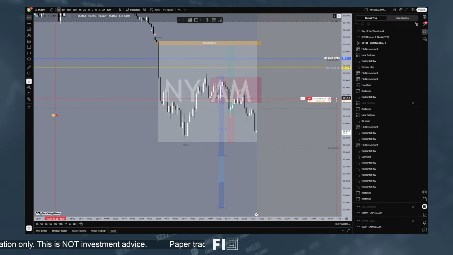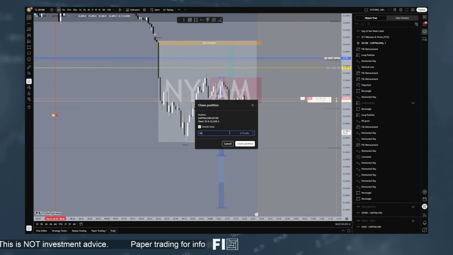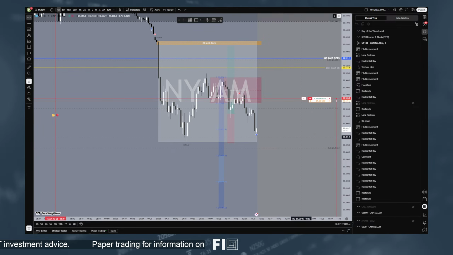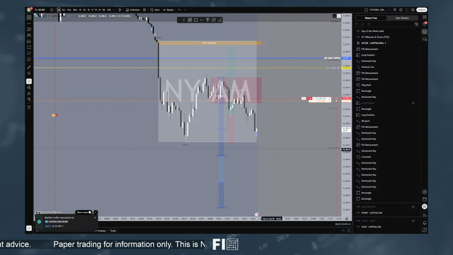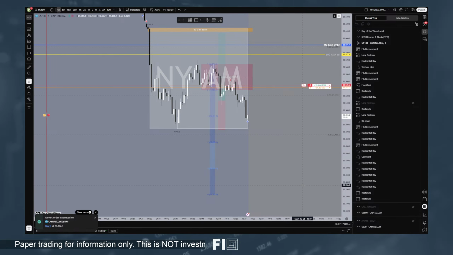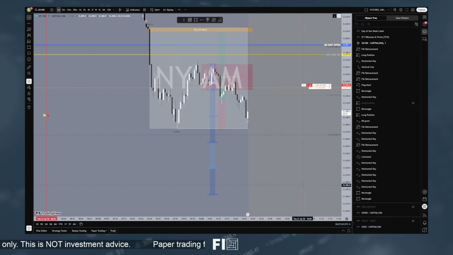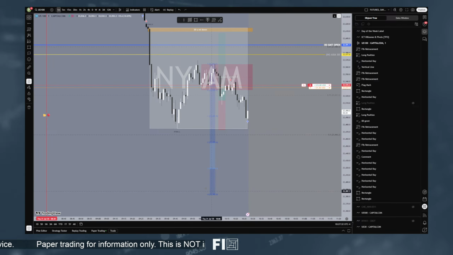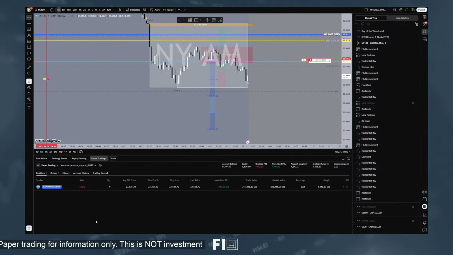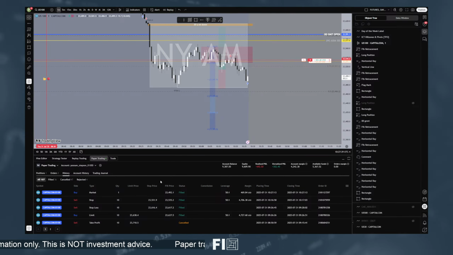Oh yeah, I was gonna take off one lot, right? Let's see. Take off one. I still see the potential of it reaching down here before in the next 3 minutes or so. See, that will take us down lower. Curious, how much does one lot or whatever making profit? Should be like $5. Where do we see that again?